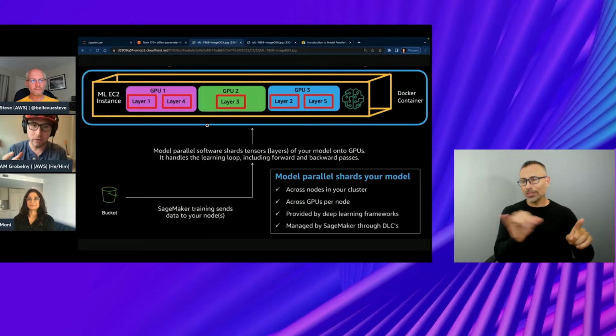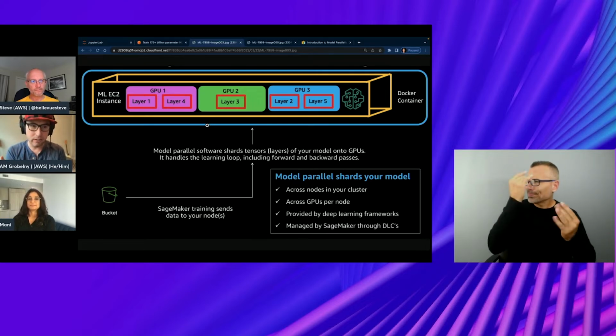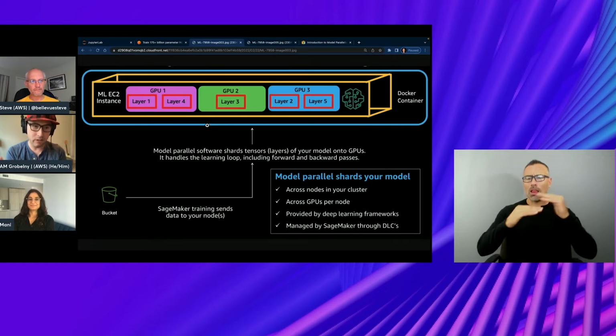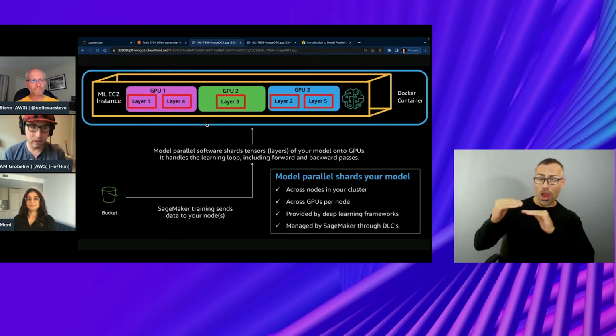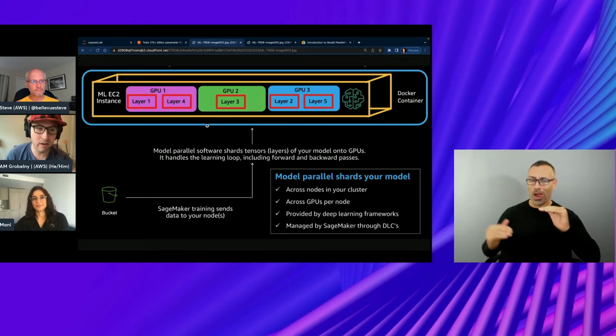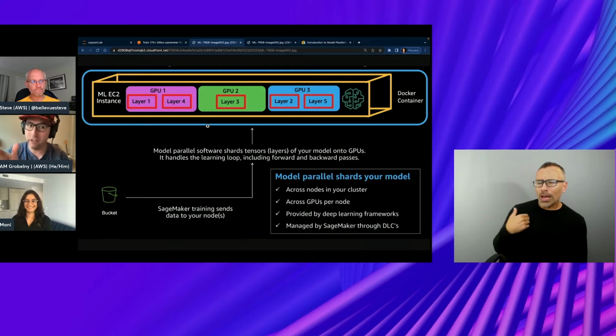I had a question though about the layers themselves. If one of the layers itself won't fit onto the actual memory of the GPU, is there something that I can do about that? How do I approach it when just one of the layers won't physically fit onto the GPU memory?